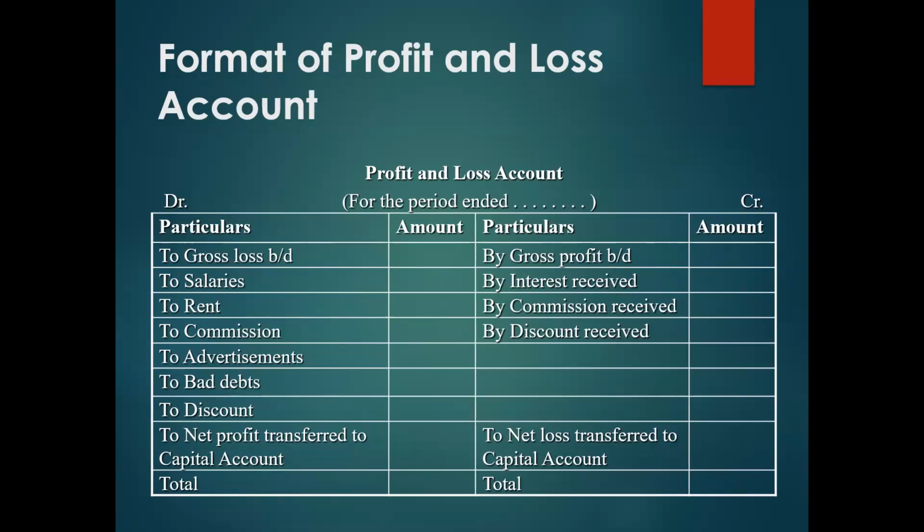So all that extra money which comes along with the cost of the original goods is calculated as interest received. And whatever the company has deposited in the bank would earn some interest, which the bank pays back into the company's account. That is also calculated as interest received. The commissions received and discounts received: discounts received is considered an advantage to the company, so that is mentioned under the credit column.